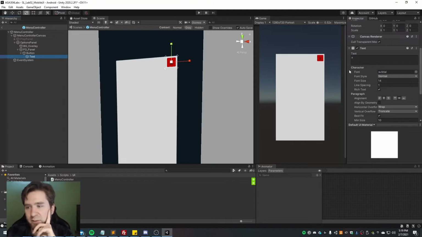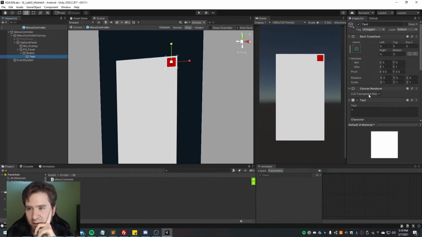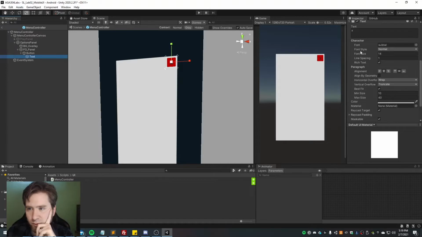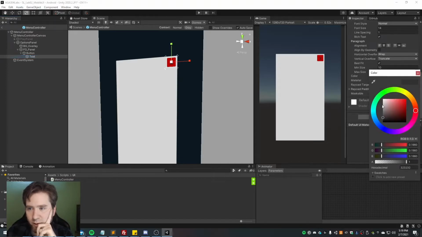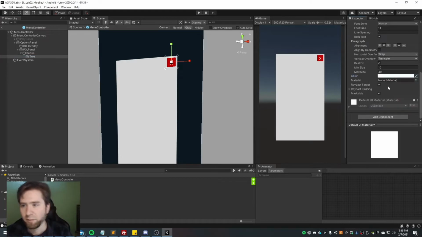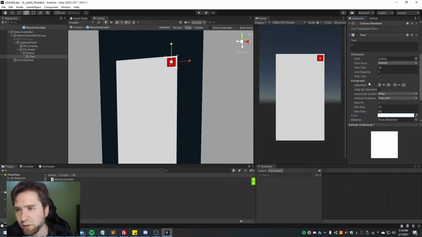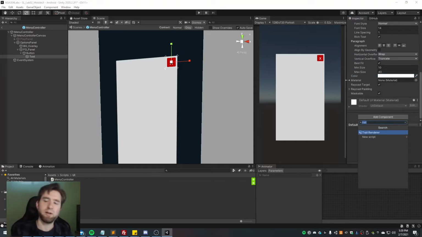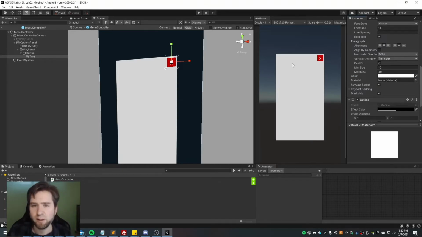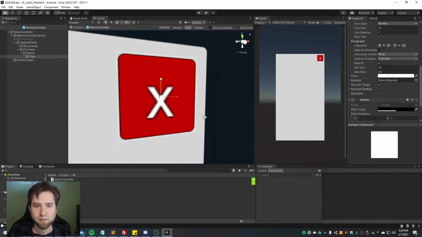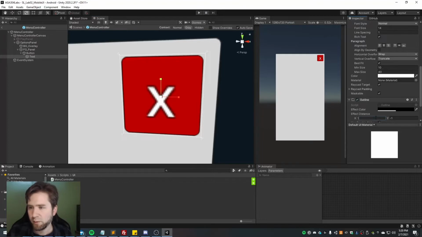I'm going to go to my text object here, set the color to, where's my color? There's my color. To white to make it a little more obvious. Cool. And I forget if Unity supports shadow just right in here. It does not. So I'm going to add component. I believe it's just called shadow. Yeah, I could do that, or I believe there's an outline as well. I'll do outline. Zoom in on it. As you can see, it's already there. Boom, boom. I'm going to make it like 5, negative 5, 2, negative 2, negative 2, and 2.